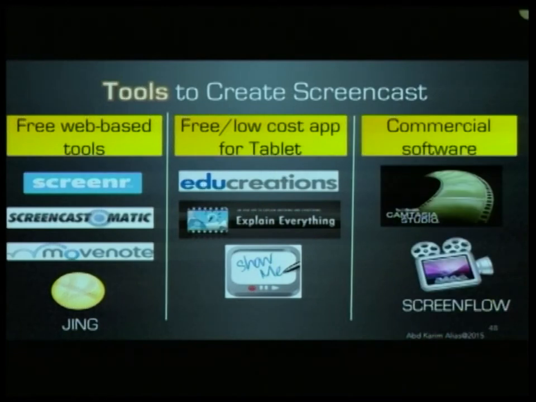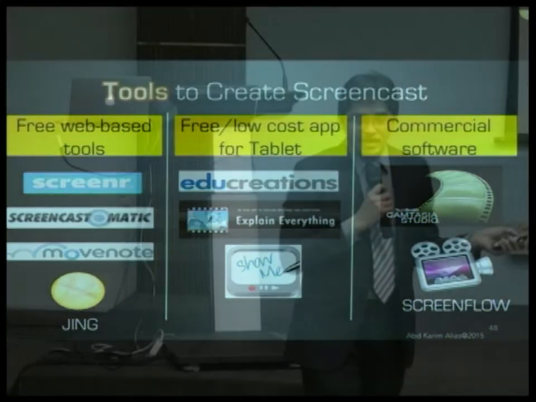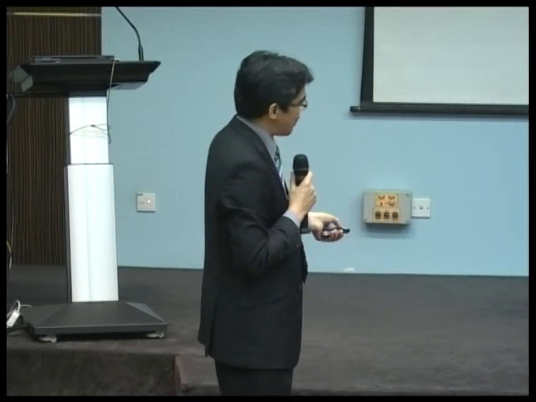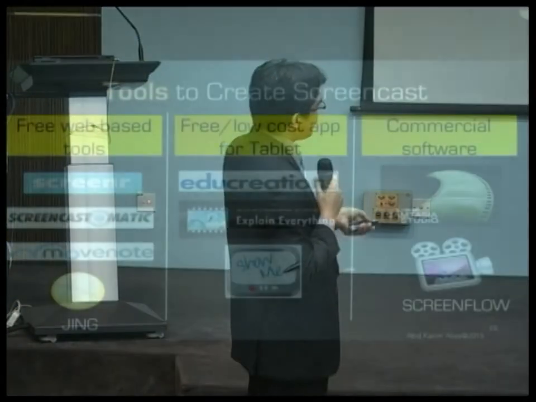Or of course, if you have the money, buy the commercial one. I'm using Mac, so I'm using ScreenFlow. I just bought the latest version 5. Cost me around 400 something ringgit. My own money, not grant money. But that's an investment, because this software is so easy and yet so powerful. You can even produce a semi-pro movie using this video editing software. I'll show you the sample.